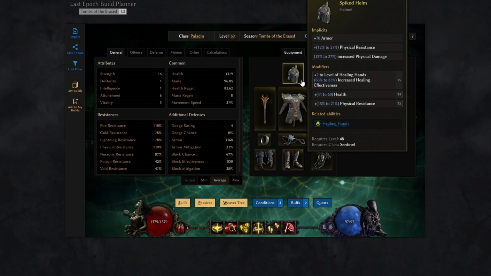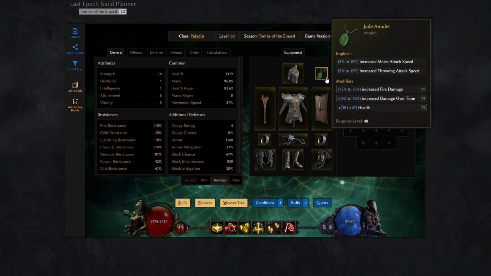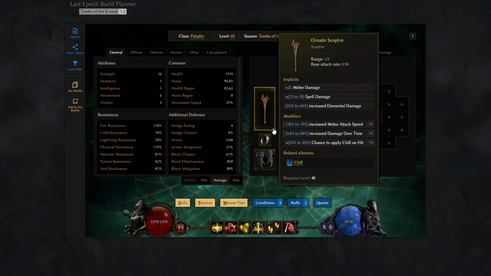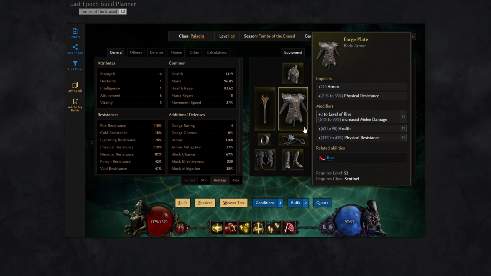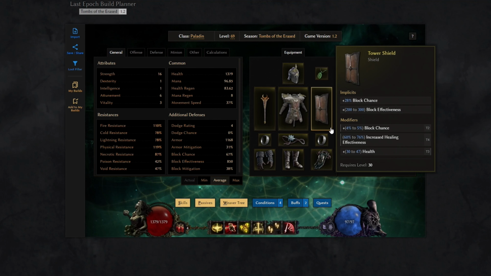So for the head we got the Spiked Helm with modifiers like more levels of all Healing Hands, more health and physical resistance. Then also we got the Jade Amulet with increased fire damage, increased damage over time and health. Next for weapon we're using the Ordnance Scepter with increased melee attack speed, increased damage over time and chance to apply chill on hit. Then for chest we got the Forge Plate with more levels of Rive, more health and physical resistance.